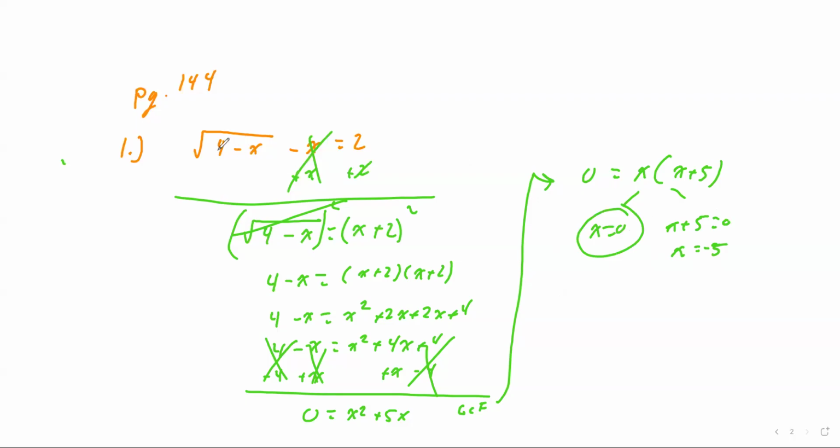Check negative 5. 4 minus negative 5 will give me 9. Square root of 9 is 3. And then plus 5, right? Well, let's do this one. Okay, so that'd be 4 minus negative 5 equals 9. That's a positive, so that gave me 9, which is 3. This is a positive, so that'd give me plus 5, which is 2. So 8 does not equal 2. So my only answer here would be x equals 0. So again, always making sure you're checking that it works out.